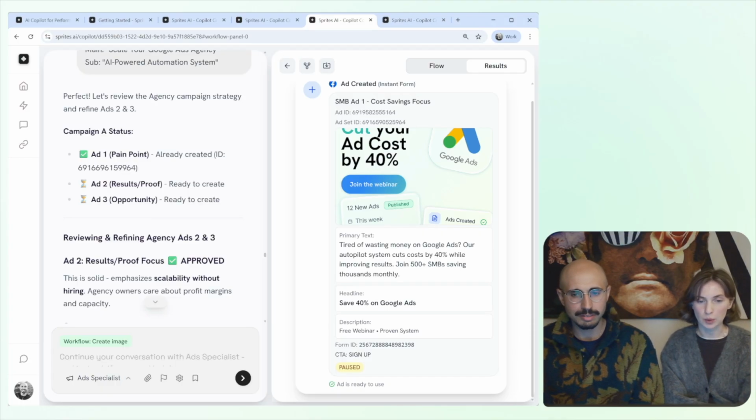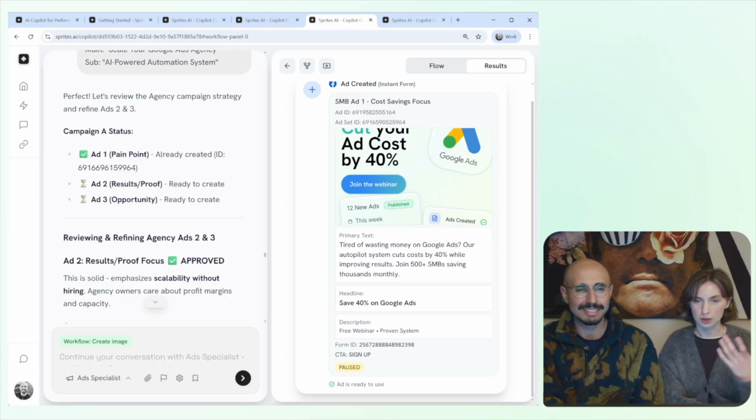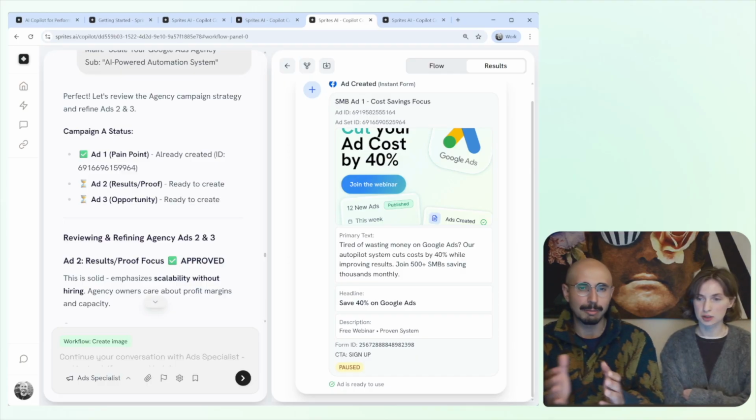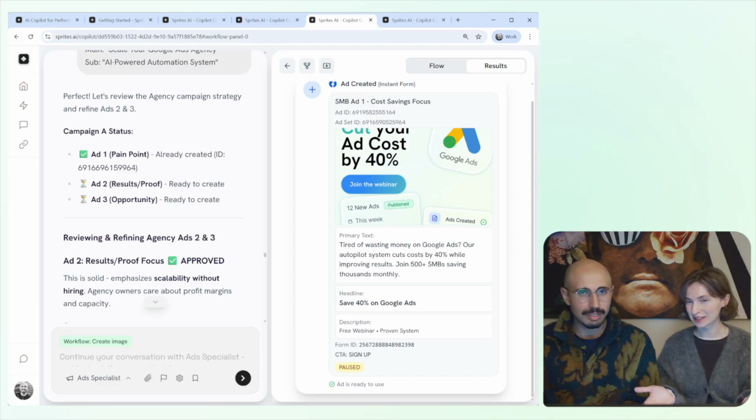Explain what you want, explain your usual workflow, capture it, and just use it. Repeat it across clients. It's your AI employee. It's corny to say that again, but it is. It's your AI marketing agent.